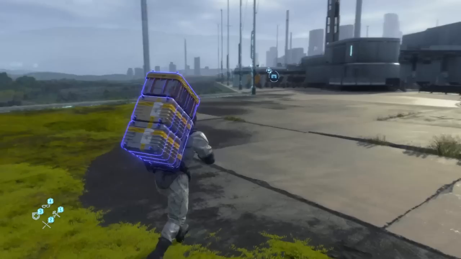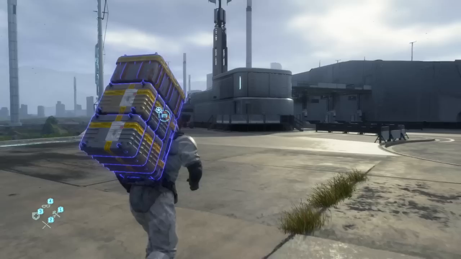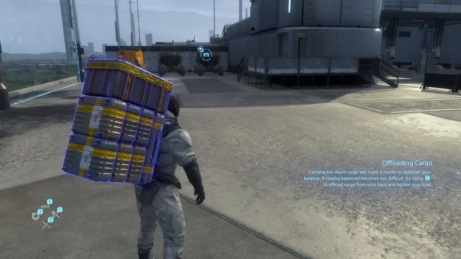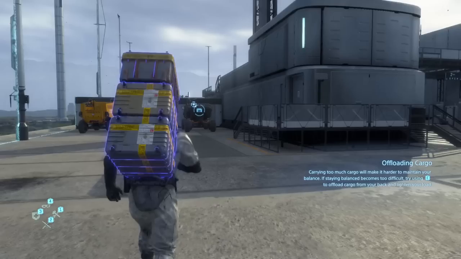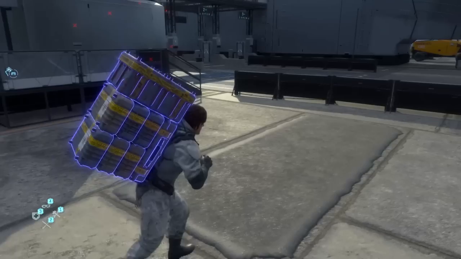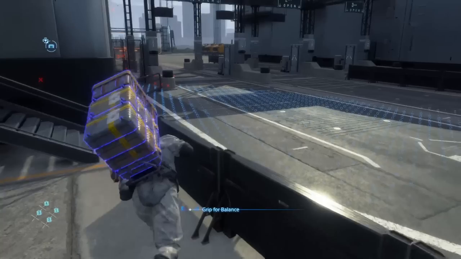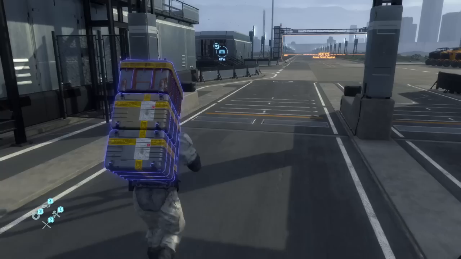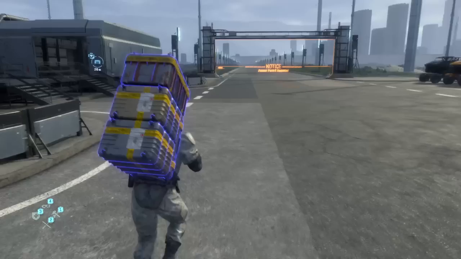Caution, caution. Whoa! Even this looks really good. Oh. Staying balanced becomes too difficult. Use E to offload cargo frame backlight near limits. Am I dropping off here or... distance. I feel like this way. Is there a walk option? If I just walk with both hands holding this, does that help? Seems to. Okay. Am I slower this way? Doesn't feel like it. Maybe a tiny bit, I'm not sure.